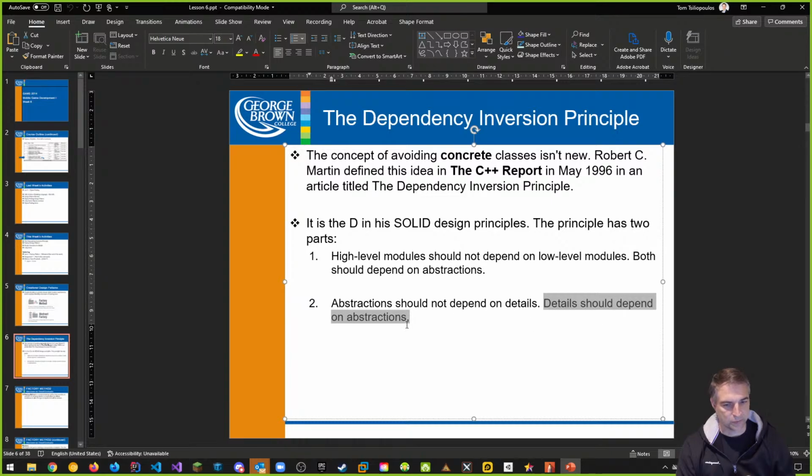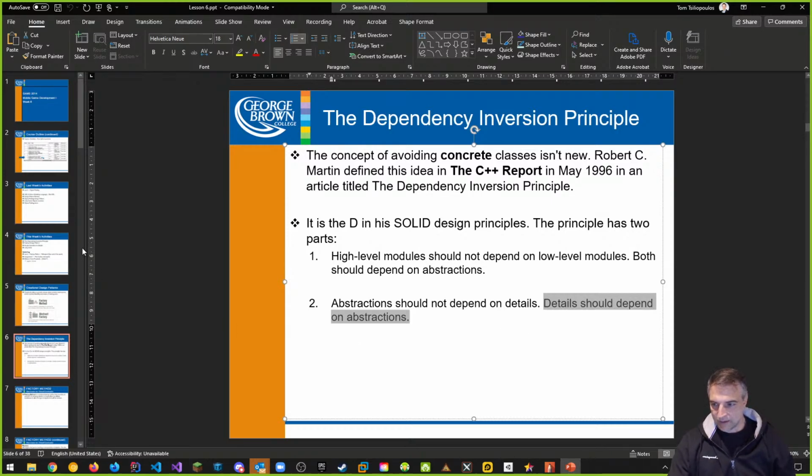So details should depend on the abstractions, which means it's going to depend on extending an interface that we declare outside of the class. And of course, once we start doing that, then the class itself has two things. It has something that it's inheriting from, in this case, when we use Unity, MonoBehaviour. And the other thing is it also implements the interface, whatever that interface is. So again, this is a review of object-oriented programming principles.